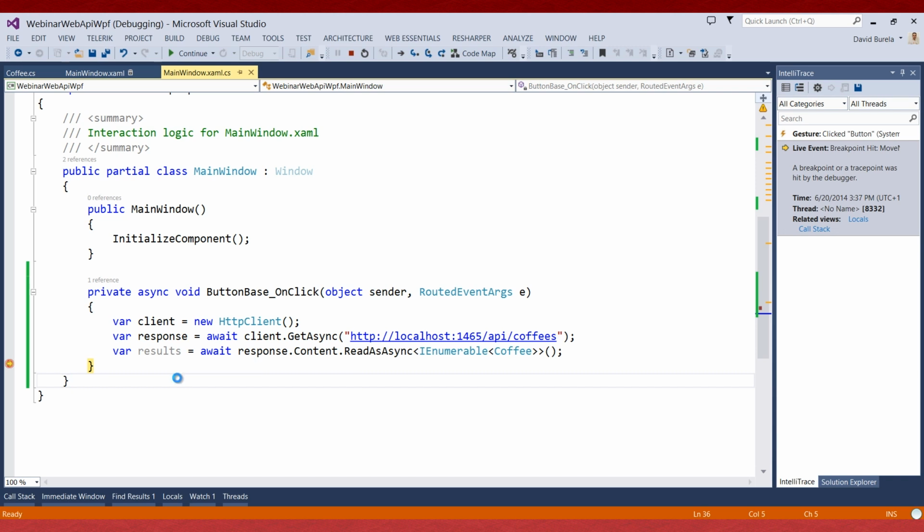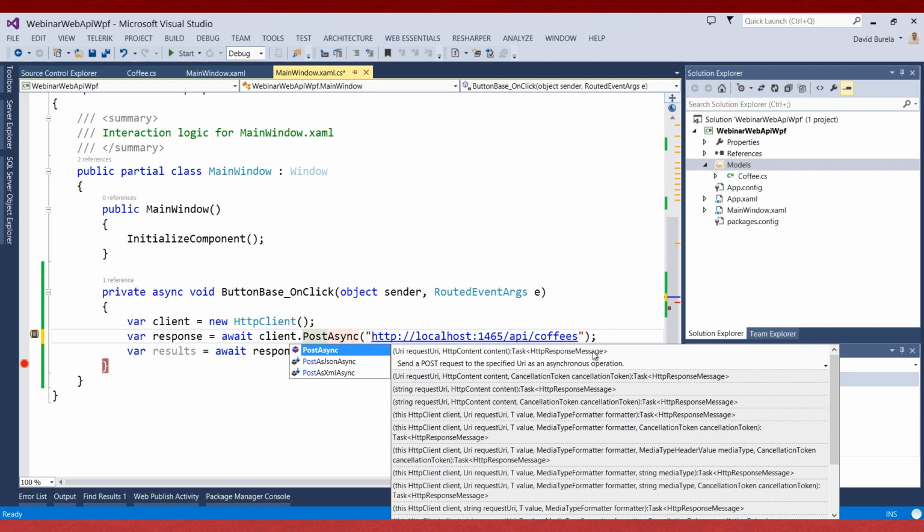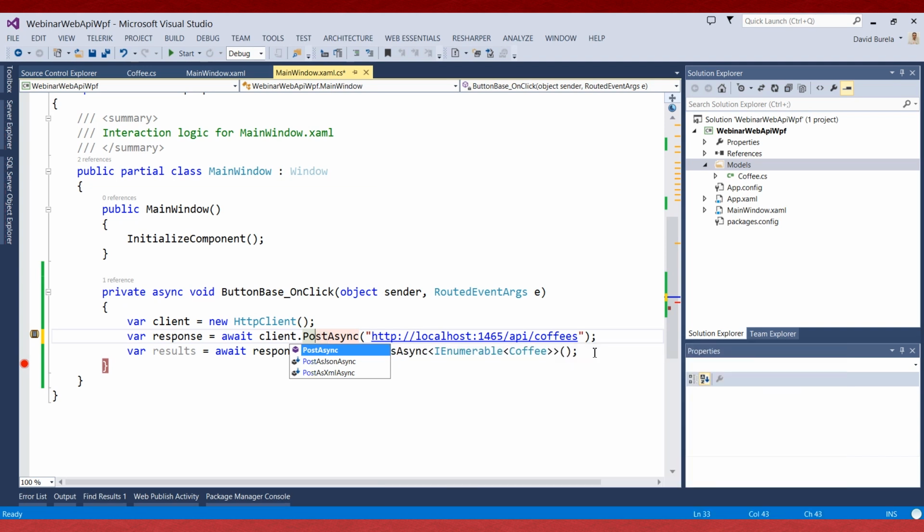So that was extremely simple. If we have a look, it's only 3 lines of code to go and consume that web API. And as I said, we could now change this from a get async to a delete async and give it a URL /2 to delete number 2 again. Or we could go post and take in some information from the user from a number of text boxes and go and run post async and send in the data. So let's put this back to get.